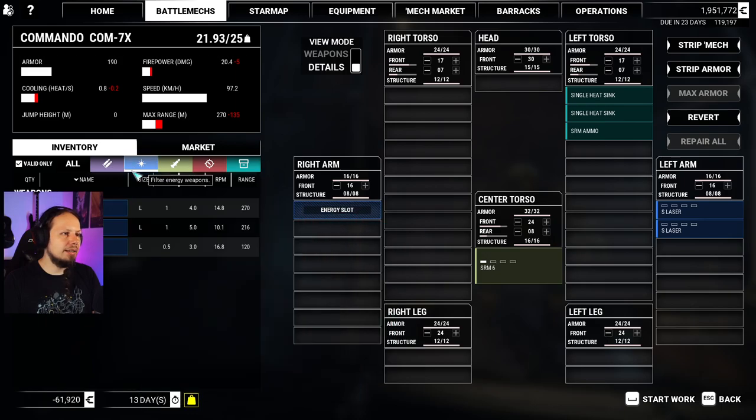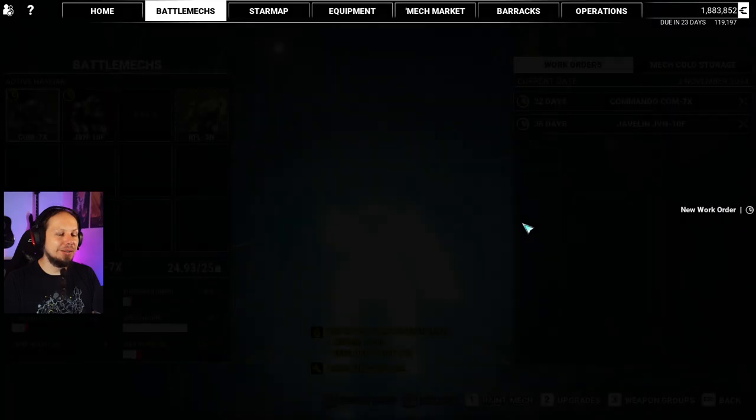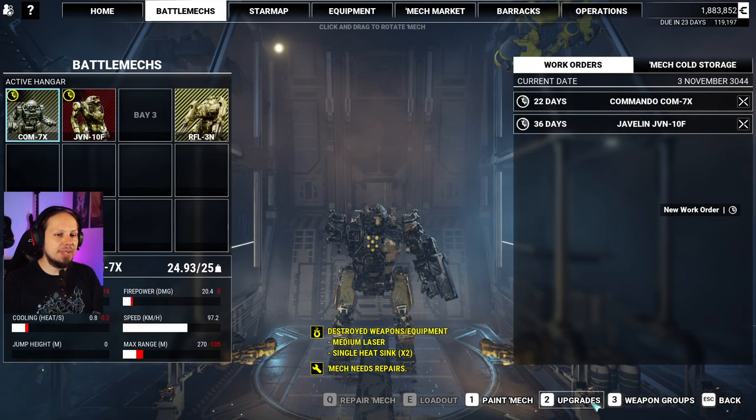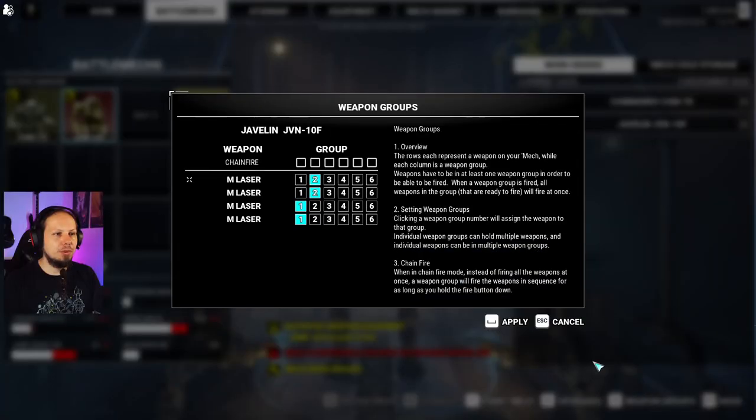Repair all. Take a medium laser here. Those are also mediums now. SRM ammo 1 ton. It's pretty good. Oh, it was on the left side also, by the way. Not on the right. And the rest of the mech are 2 single heat sinks. Actually, 1 single heat sink. Cool. Looking good, guys. Let me go ahead and go for weapon groups. Spread them out a little bit. There we go. Weapon group C as well.